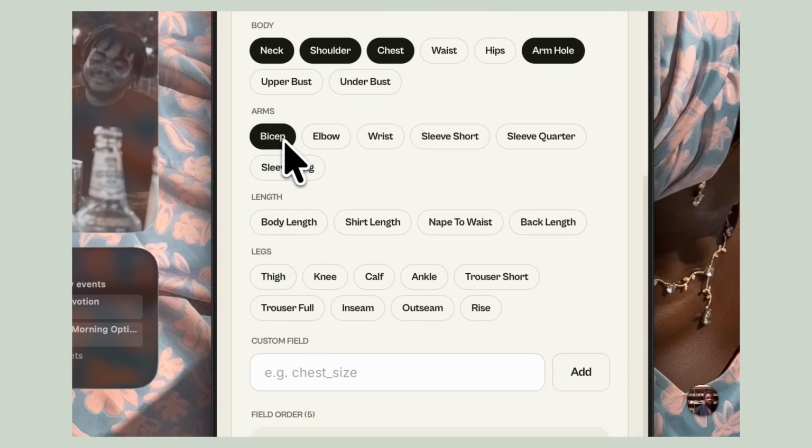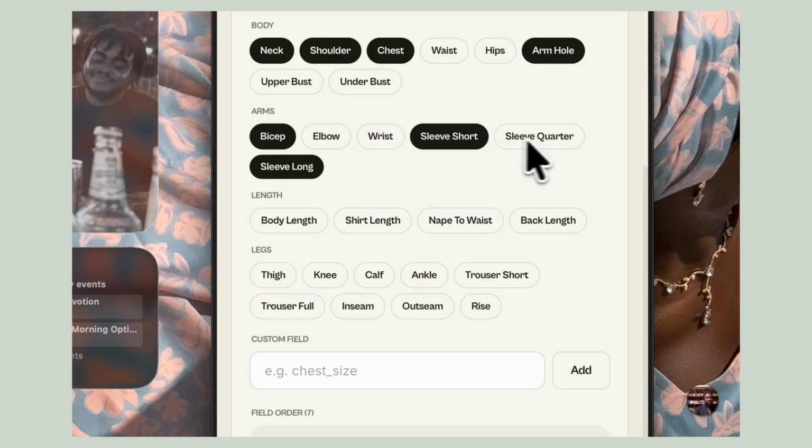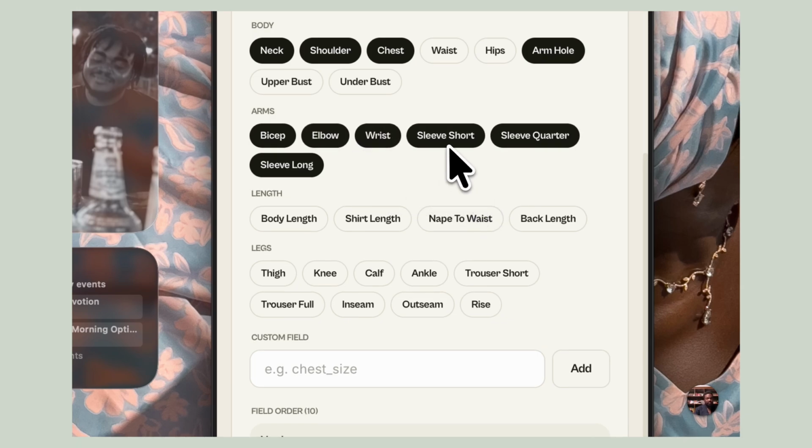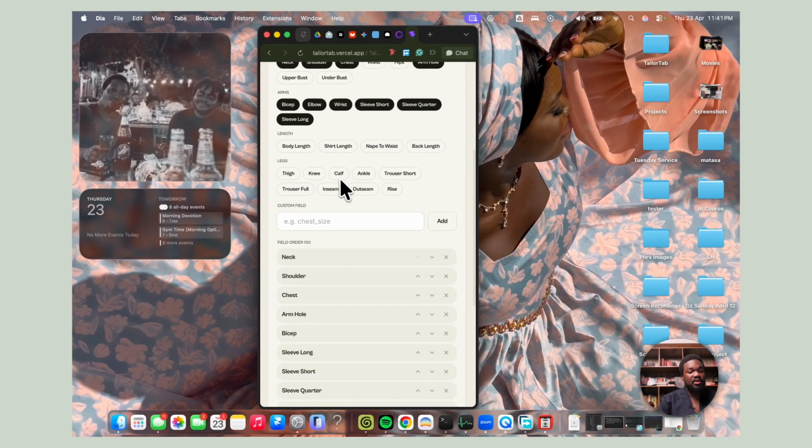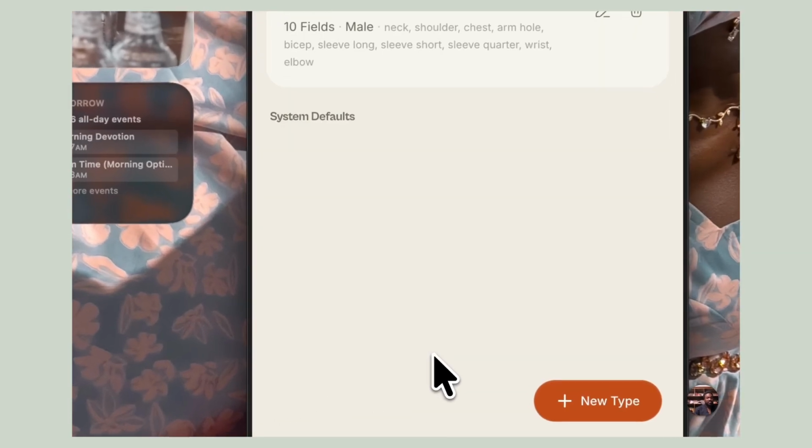You might need to measure the biceps if you want to make it big, and you can look at the sleeve length, the wrist, and depending on the length of the kimono, the elbow also. Now, you're taking this just for a particular garment, and then you save your template.